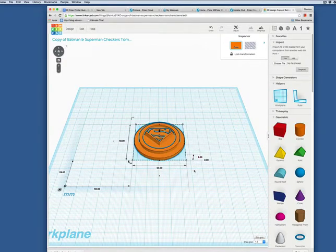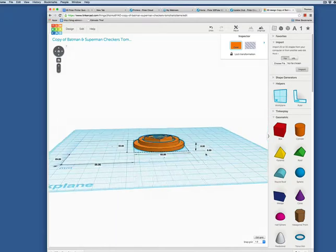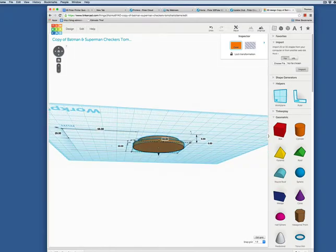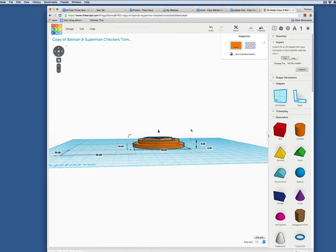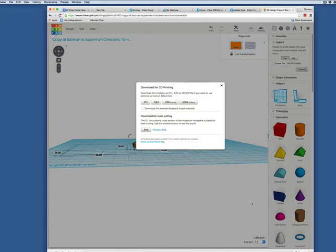I look at the size. I make sure my dimensions are correct. If, you know, if it pushes through this blue, you'd be messed up. It wouldn't necessarily print well. And again, this is not to teach you Tinkercad. We've already been here now almost an hour. We don't have time to Tinkercad. But I will just give you an idea how we would work this. We would download it for 3D printing. STL.